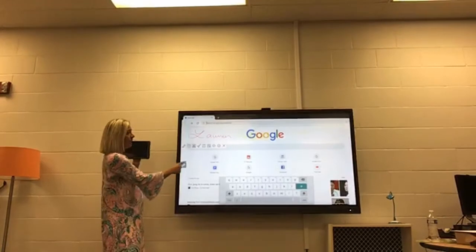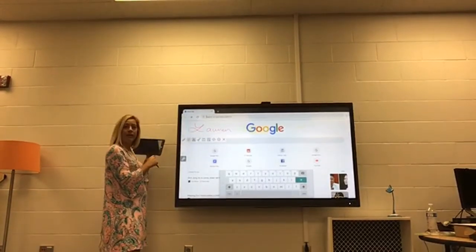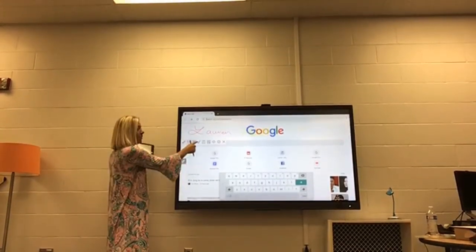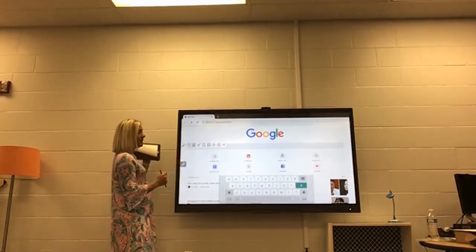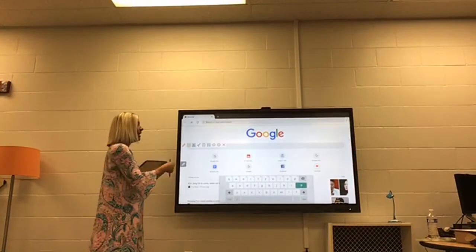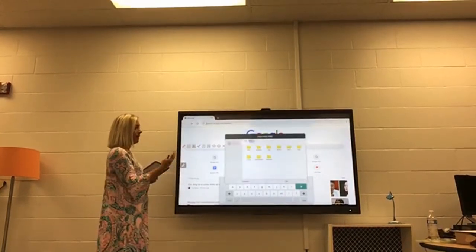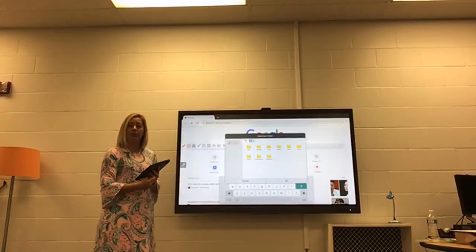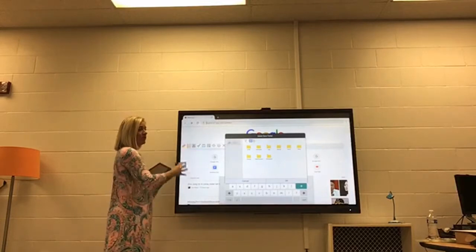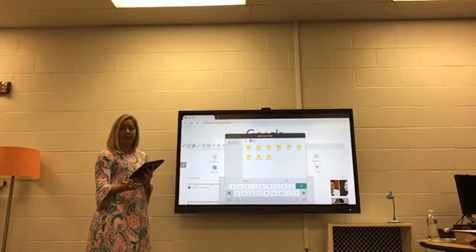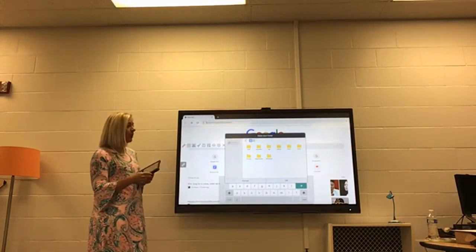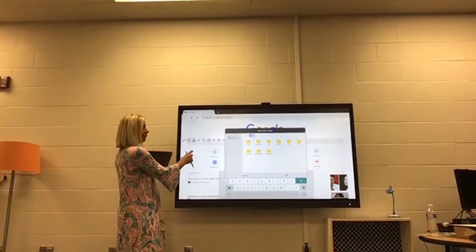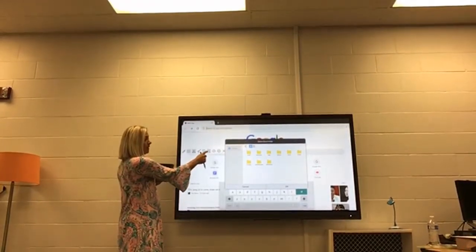The next icon there is a broom, and so that erases everything you have annotated on your screen. If you click it, it goes away. The next button is the save button. It looks like a floppy disk. This would save it here to your storage on your device. That means all of your annotations on top of a website, an application, anything you're on, will save there to the panel. So you choose the folder you want to save it in and what you want to call it. The next button is a QR code button.